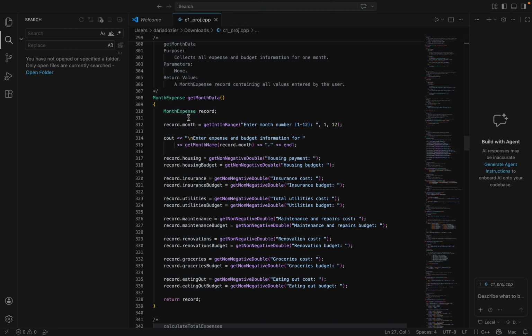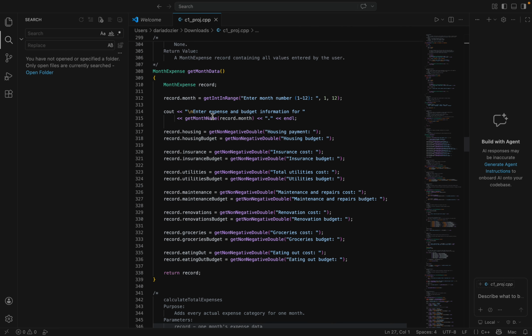The month expense variable is named record, and this is going to temporarily store the user's input.